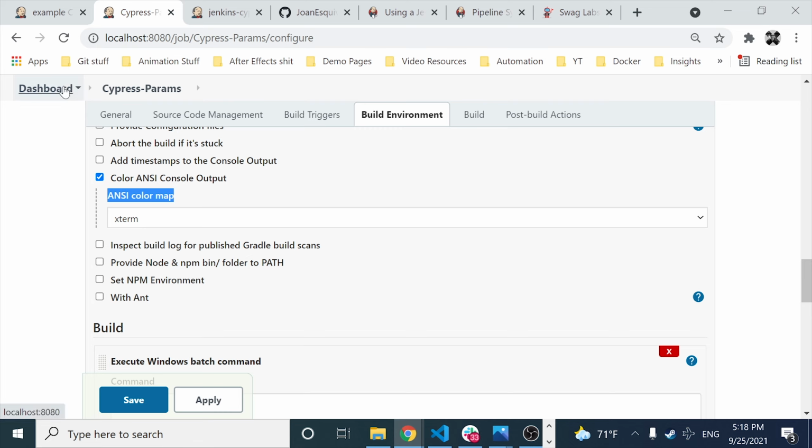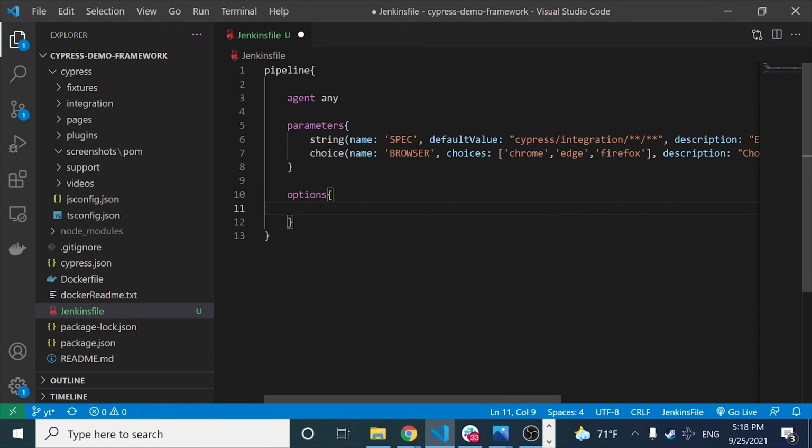It helps us have better logs, with colors and more stuff in our logs when we check them. So we can do this manual UI configuration in our Jenkinsfile, just setting ansiColor xterm over here. There it is.